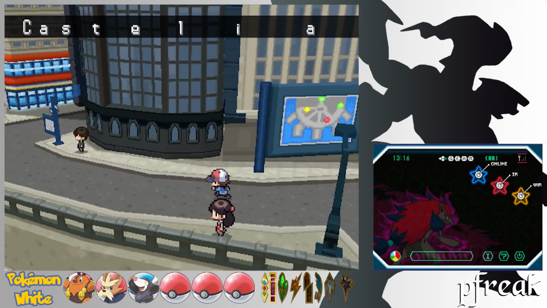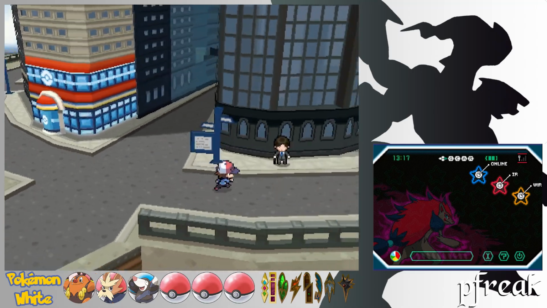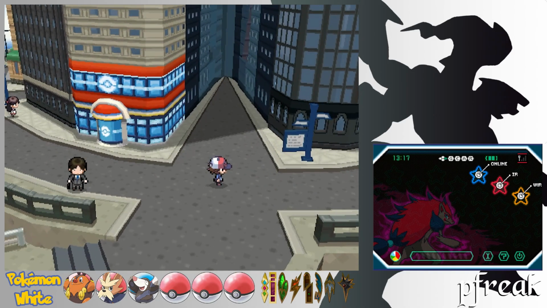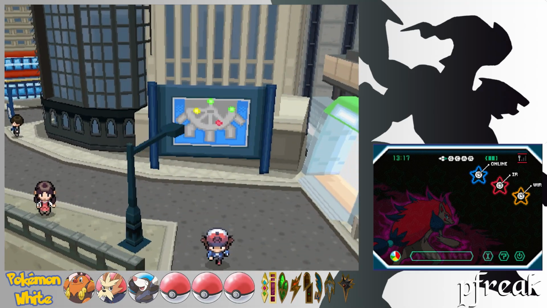Alright, we are back in Castelia City, and oh my god, do we have so much that we gotta go through. Castelia City is basically the main, I want to say hub, but it's more like a major city. Sort of like how Hearthome is like that, where basically there's a lot we can do around here. First thing I want to do actually is go down these various different piers and see what they have for us. We got in this one.